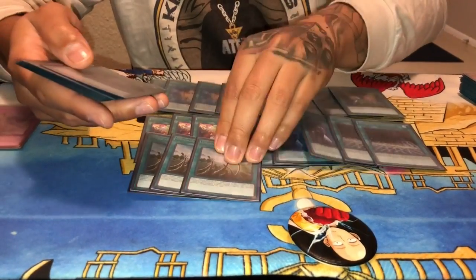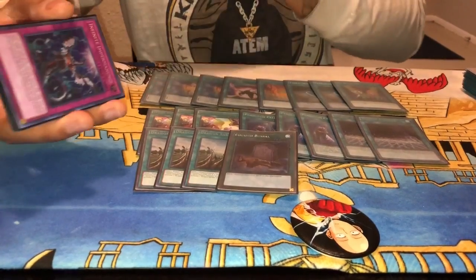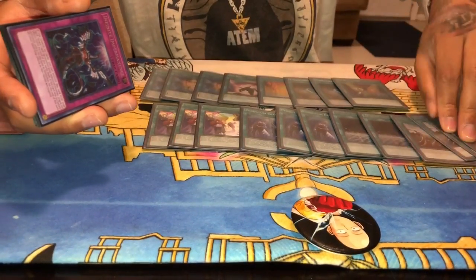And then we have 3 copies of Dragon Shrine and 1 Foolish Burial. You're trying to get to your Dark Room as quickly as possible. So all these spells are starter cards.